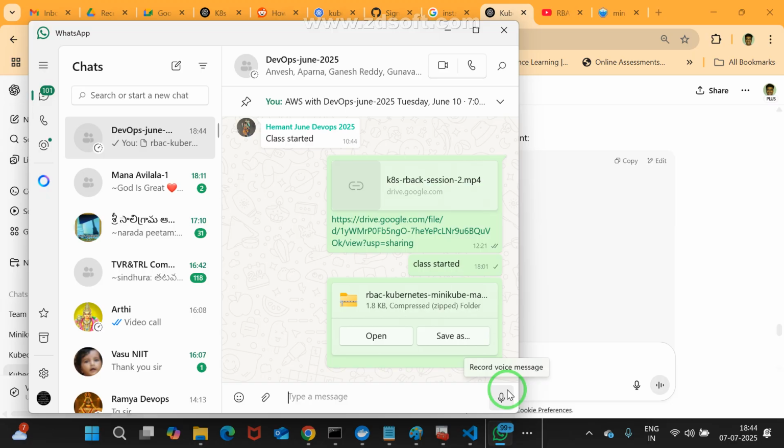Do you agree with me? Really, it may take nearly 2 hours, because you need to create the cluster properly, then create the user properly. Then only can you work with role, role binding, cluster role and cluster role binding. Is it okay for you, everybody?